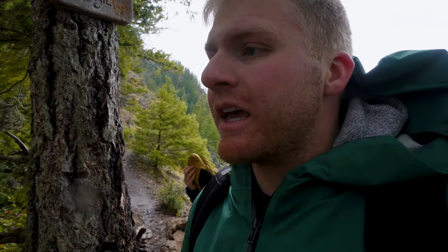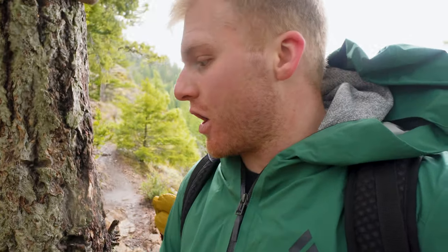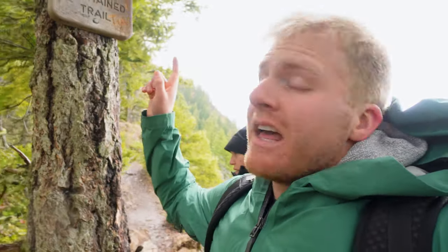We've made it to the point in the hike where it earns its reputation as difficult. There's a sign here that says 'End of Maintained Trail' — this is when it gets steep and there's even a rope section. We're going to ease our way through it. It's a little wet on the ground; if we feel uncomfortable we'll turn around. As always, stay within your comfort zone — but hopefully we can make it all the way to the top.